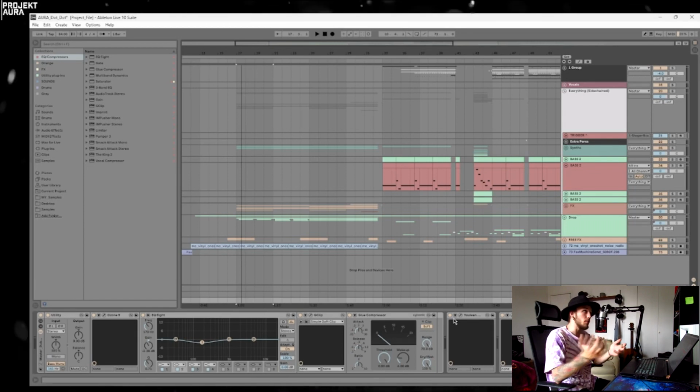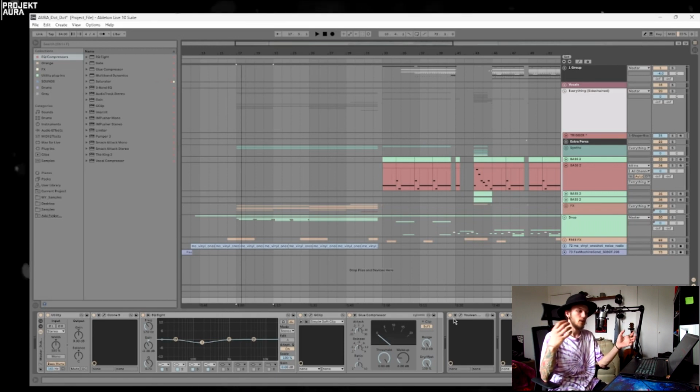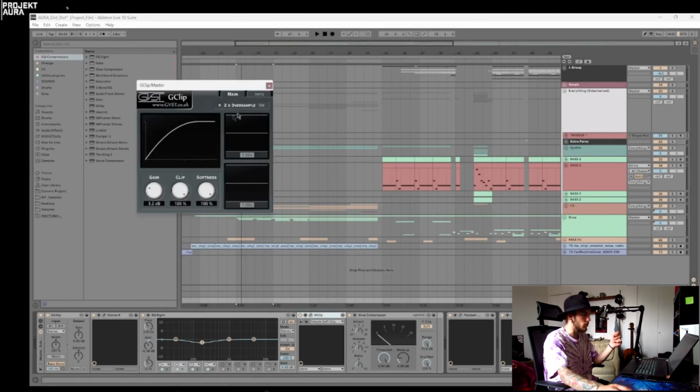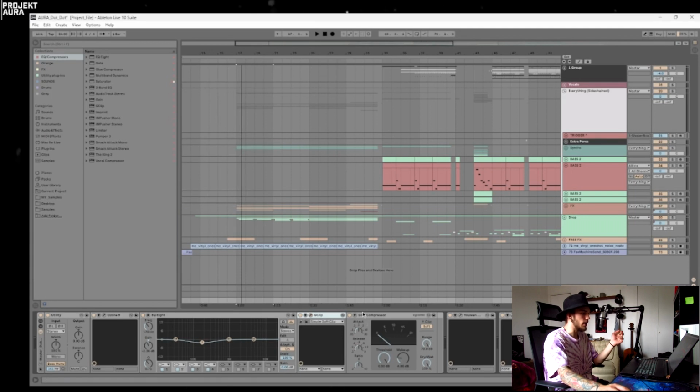And what's a better way to make things louder without ruining the audio quality of it would be soft clippers. Soft clippers and a good job at EQing, which is why I've got Ozone here and several. Ozone's got several EQs on it, but I've got another EQ here just to do some more, and then G-Clip, which is a soft clipper, and Glue Compressor that has the soft clip mode engaged. Anything beyond that is just things to analyze my audio and to send it to my streaming program.